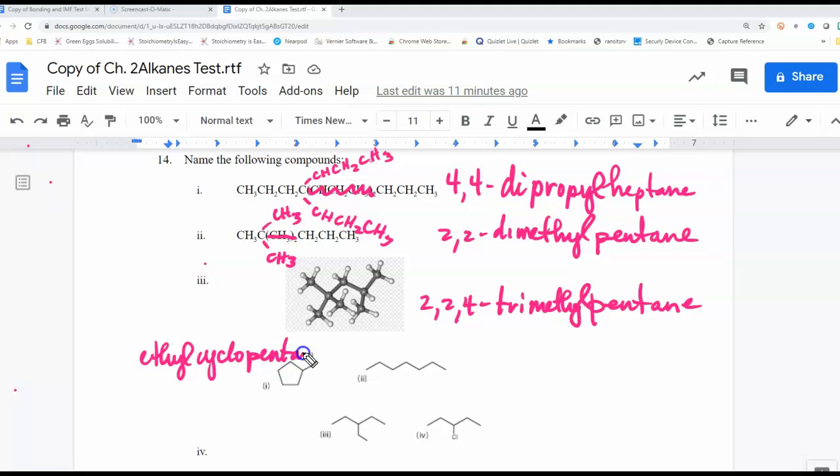and I'm not going to have to number that because it will be assumed that the ethyl group is on the first carbon. This one is 1, 2, 3, 4, 5, 6, 7. This is plain old heptane. This one here, it looks like we're missing number 4, but I bet it's down below. This one here is going to be 1, 2, 3, 4, 5. So that one looks like I have 3-ethylpentane. And then this last one, it looks like I have 3-chloropentane.